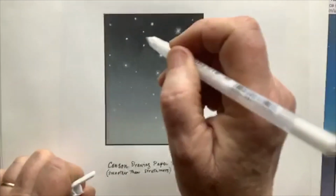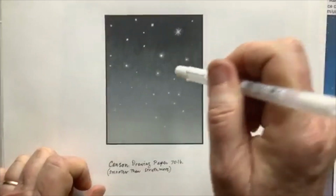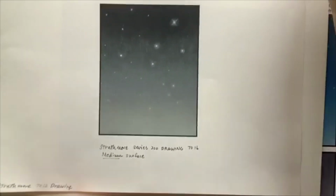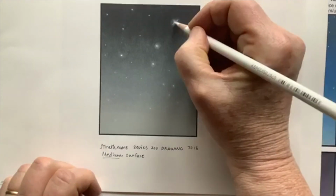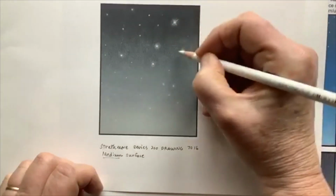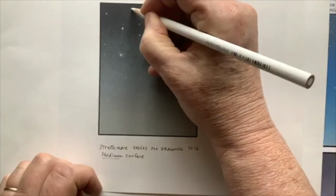Once this dries, which I should not have done because now I'm going to have to wait till this dries. So don't start coloring right away. I'm actually now going to use this one for the demo because I should not have used the actual gel pen. I just demoed how to do it. But on this one, we'll do an experiment and only do the top half and see how much of the other ones disappear. They probably won't completely disappear, and then you can reestablish those at the end.